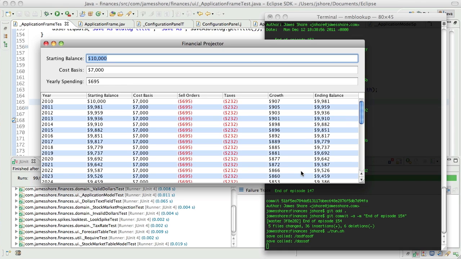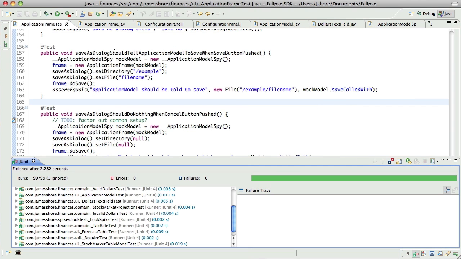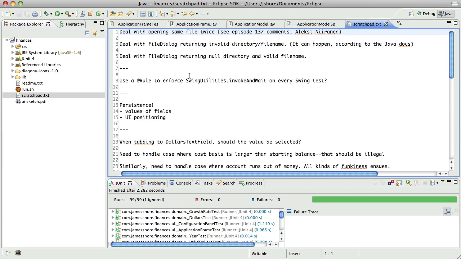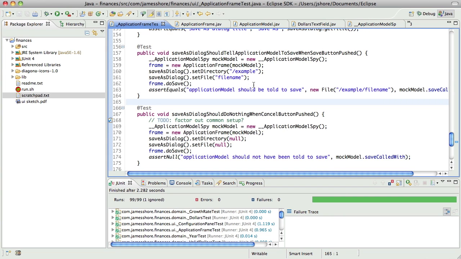So we've finally finished the UI portion of this. Now it's not 100% finished. I did take some notes on stuff that needs to happen, and the biggest one would be that we've got to deal with some special cases. But I don't feel like dealing with that right now. I really want to get more into the persistent side of things. And for the moment anyway, these aren't particularly an issue. So let's move on. I do want to do some cleanup though.